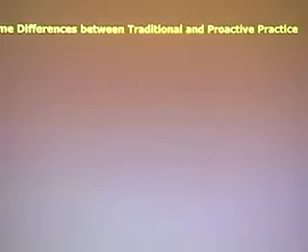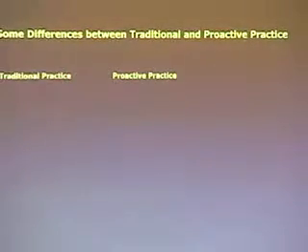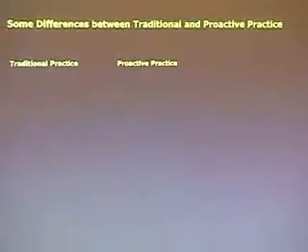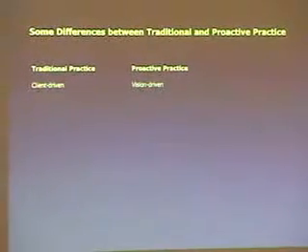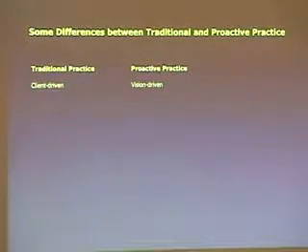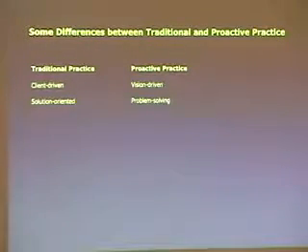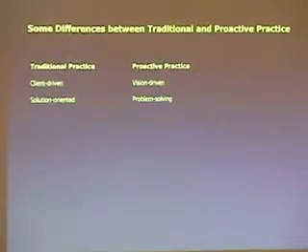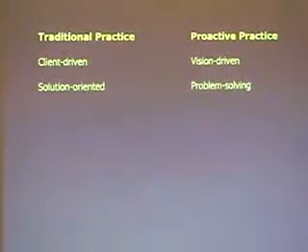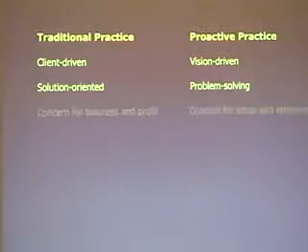Now, in the paper that I first did in the 80s for the AIA, I tried to distinguish between traditional practice and proactive practice or community design. And I just wanted to run through these. And I think they still kind of hold up. I mean, they're 20, 25 years old now, maybe. And I modified them a bit. But again, this point that one is client-oriented, while the other one is really driven by the vision of the designer and the community. Traditional practice is typically solution-oriented, while in proactive practice, you're involved in figuring out really what the problem is so you get the right solution.